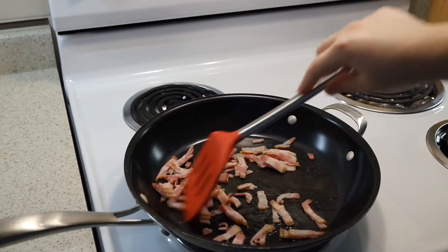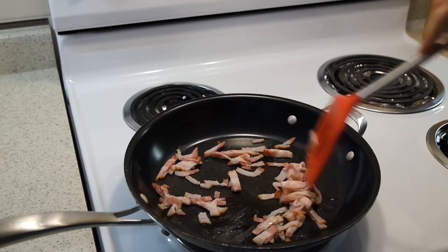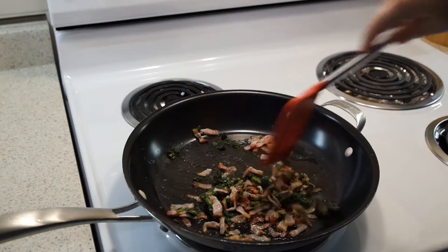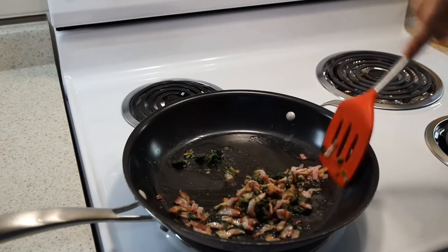First, you're going to take 3 strips of bacon and cut them up into small pieces and put them on the stove to start cooking. Then you're going to add in 1/4 cup of frozen spinach, or fresh spinach if you like, that's been chopped up. Mix that all around.